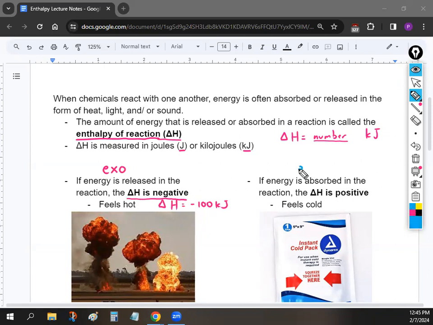Okay, and the other type of reaction we talked about are endothermic reactions. That's where delta H is positive. Okay, and so you'll have delta H and then you'll have a positive number. Just keep it simple, like 100 kJ. Okay, so by looking at the delta H, you guys can tell really quickly if something is exothermic or endothermic. Basically, is energy going to come out of the system or is energy going to go into the system? Okay, so that's enthalpy. That's pretty much all the new info for today. All we're going to do now is do some stoichiometry with this.